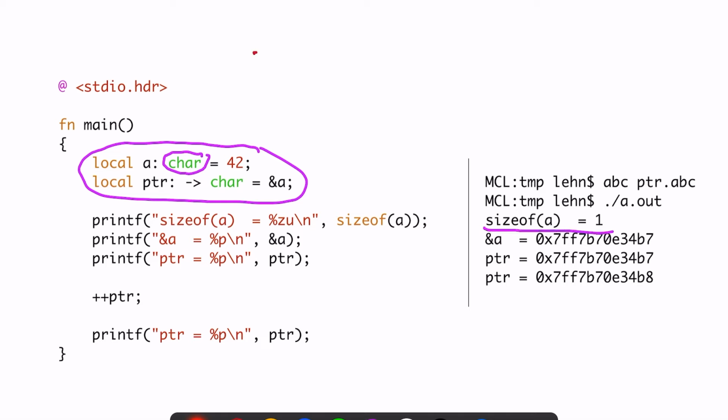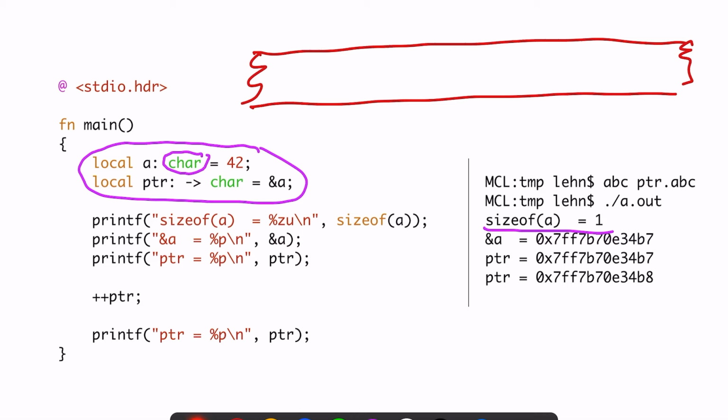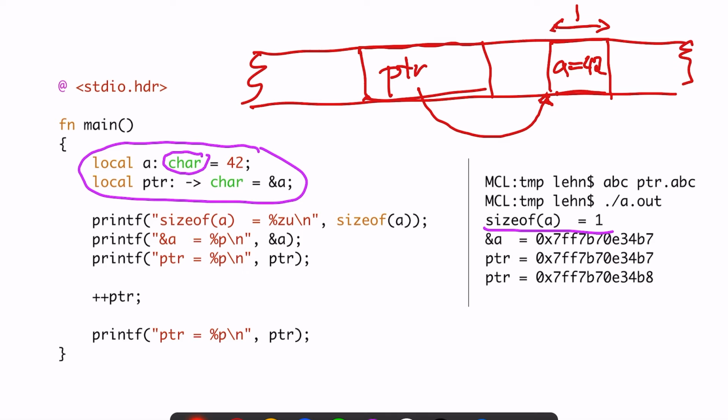And that means we again can visualize the situation when we enter function main as follows. We have one memory location for variable a. It's again initialized with 42. Now here the size of this box is 1. Only one memory cell is used for variable a. Then we have this other variable ptr, so another box. It's again initialized with the address of a, so it's pointing to that. You see the numbers here have changed. But again, we could assume that for simplicity, this address is again 1024, then we would have stored the same value again in here.